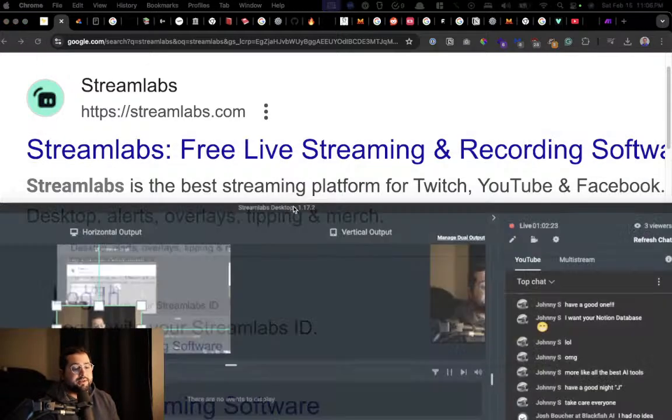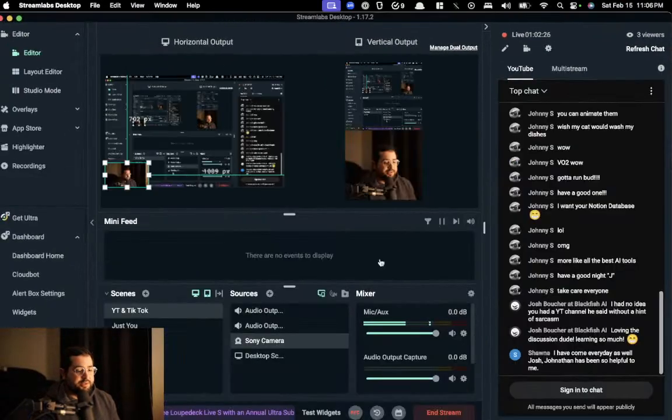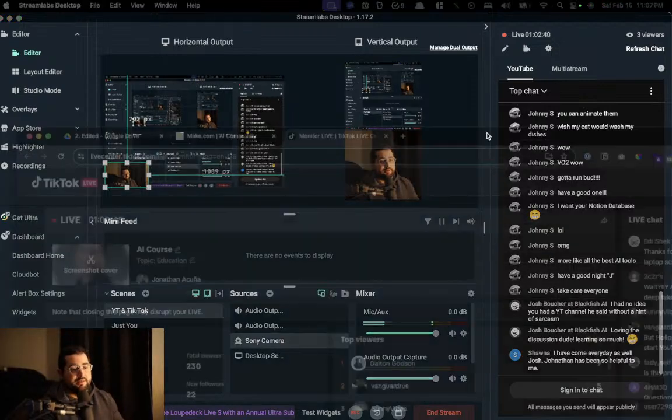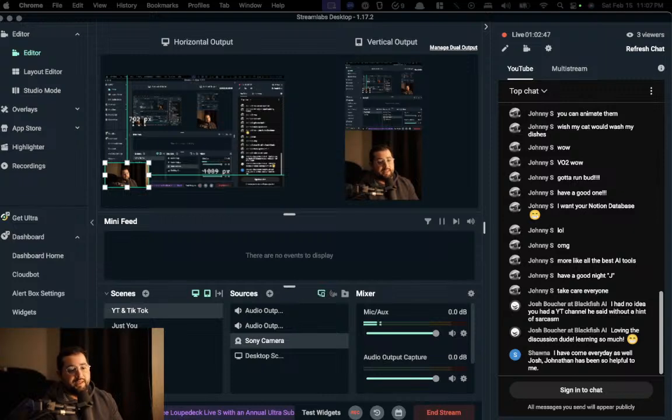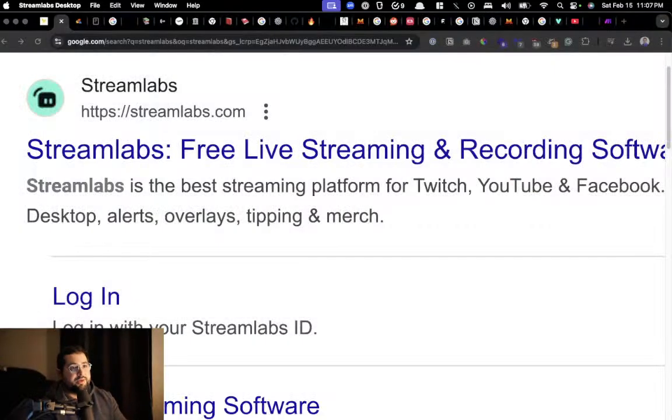If you guys will now see what I'm looking at, this is Streamlabs. You could hook up 2 apps. So TikTok is on the right, and there's everyone on YouTube chat. This is YouTube. This is TikTok. This is YouTube chat, and then TikTok chat, if you guys want to see, is just in another browser. So I'm following your comments and following live. That's the live setup. And it's completely free to stream 2 channels simultaneously. Pretty easy to set up. We'll have a course on that soon in there too. Great question.